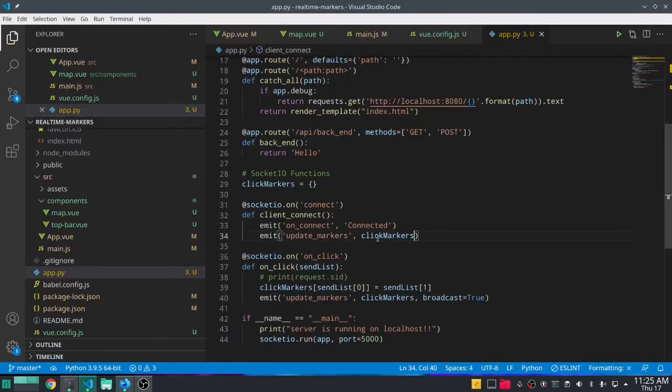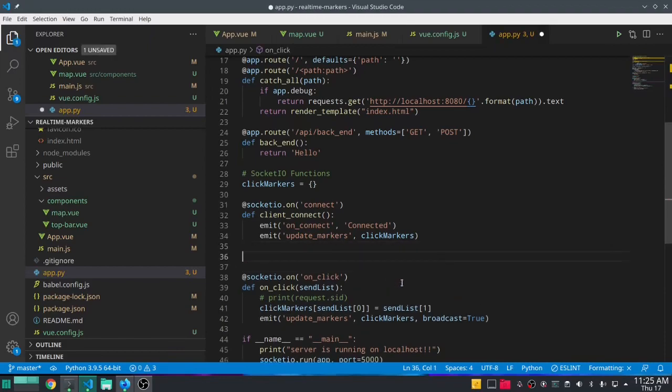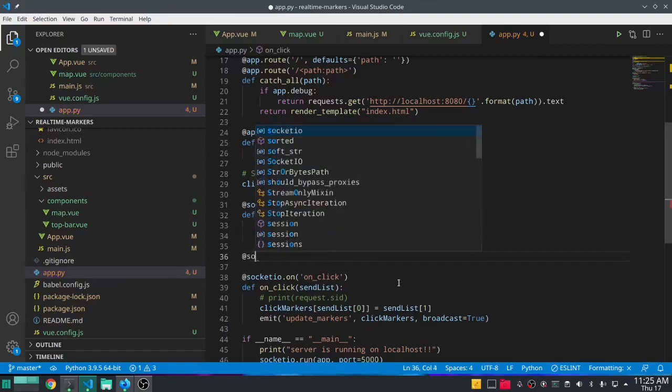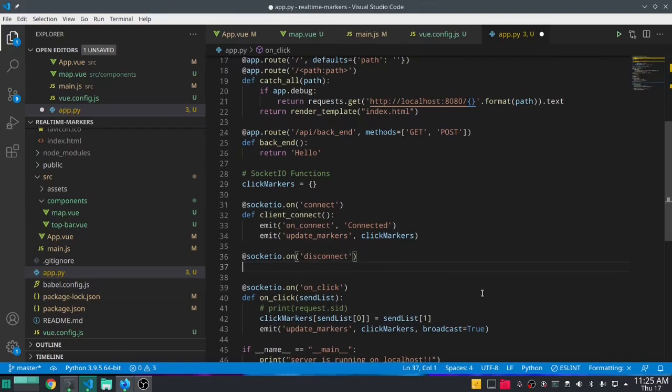Now, the only thing left is to do the disconnect. So whenever a person leaves, you want their markers to be removed from the map. So at socketio, the on disconnected. I believe that's the. Did I spell it wrong? No, it's disconnect. Yep. Disconnect, and then def client disconnect.